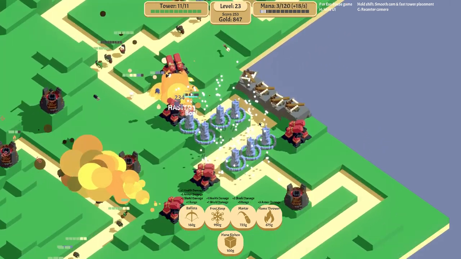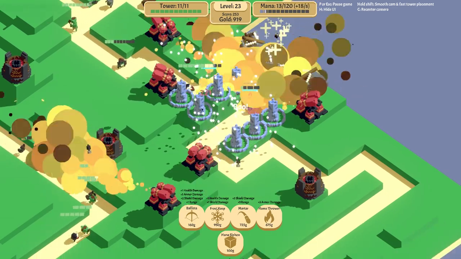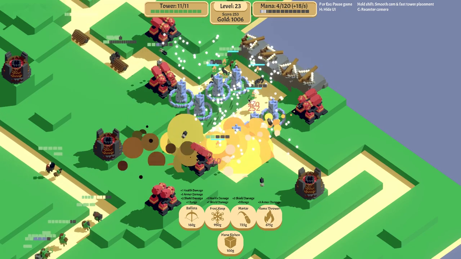Let's go ahead and zoom in here and we can see how this cloud effect works. You see there's a lot of action going on in here. If you play any tower defense, you know that this is essentially what you do. You build a choke point where you just wreck face.